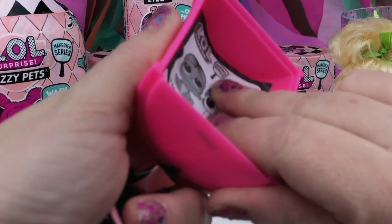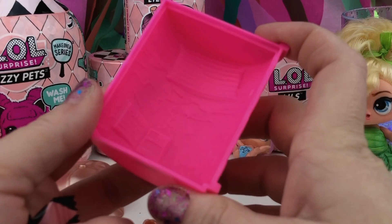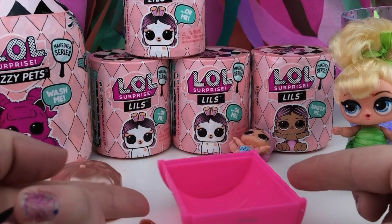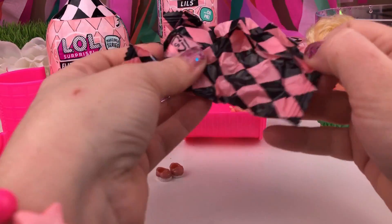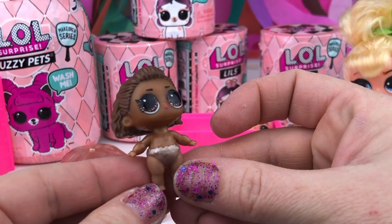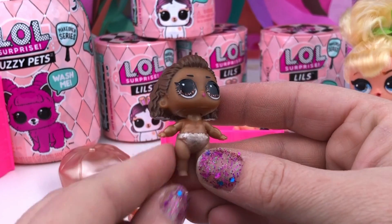And let's check this out before we open this up. Look! It's a little bed! And it has a little book and it's for reading. Look at this! And it can rock back and forth! Let's open this up and see who's inside! It's Instagold and she has shimmery eyes and a shimmery little diaper!